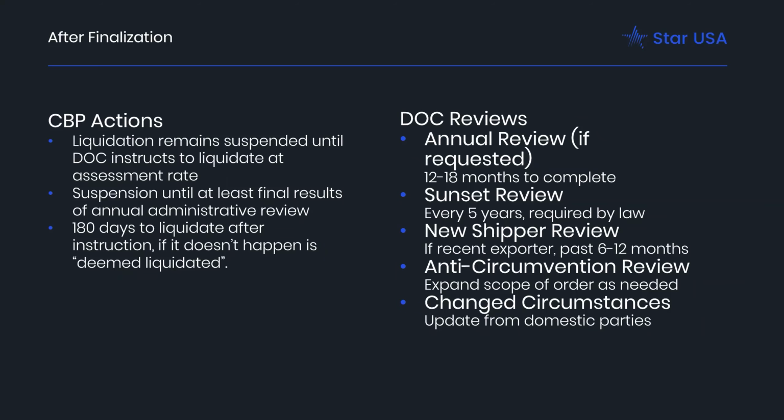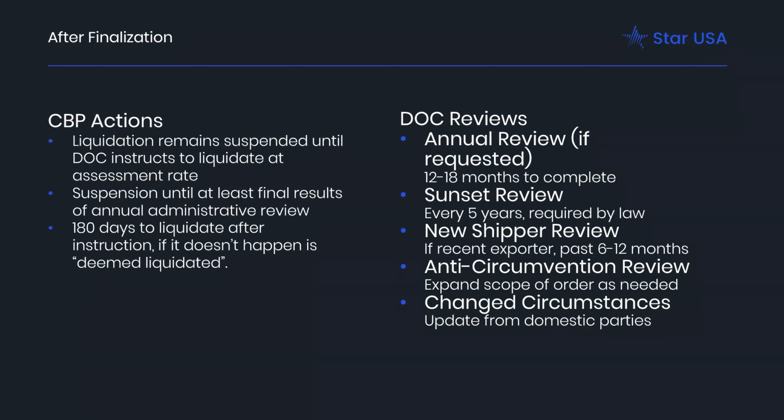There are also new shipper reviews. Those can be requested by foreign manufacturers or exporters if they believe their pricing model is more fair or unsubsidized and they are new to the game. They can request a review based on the past 6 to 12 months of activity. Their goal is for that to result in their products having a lower duty amount assessed than the countrywide amount.